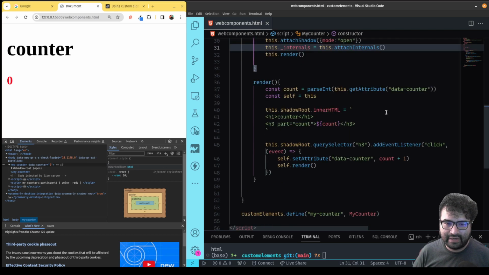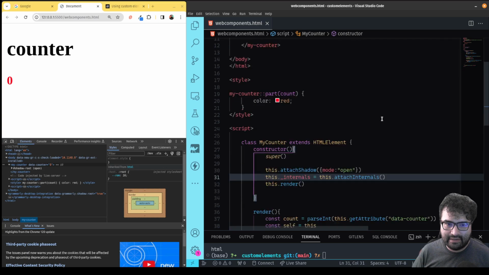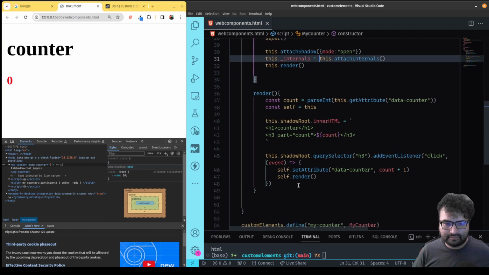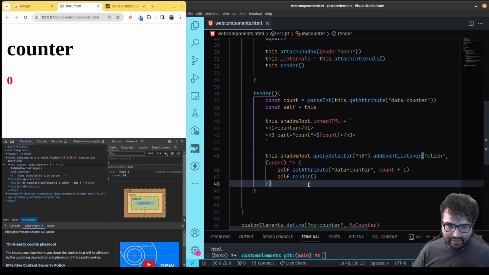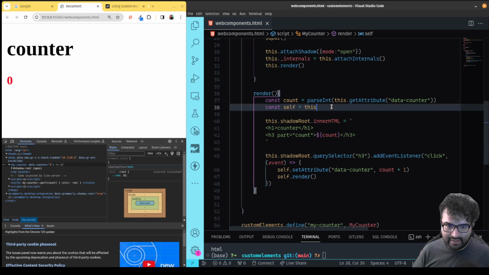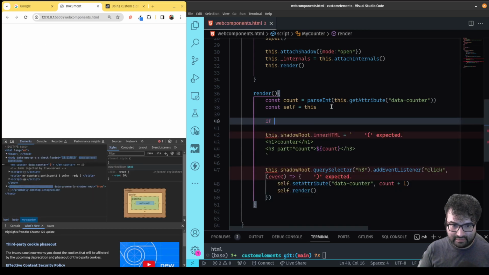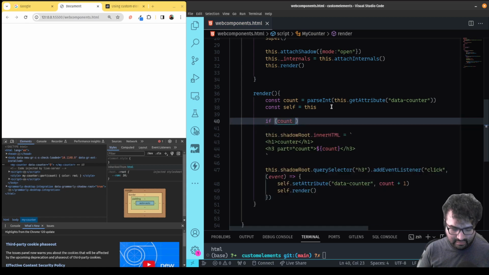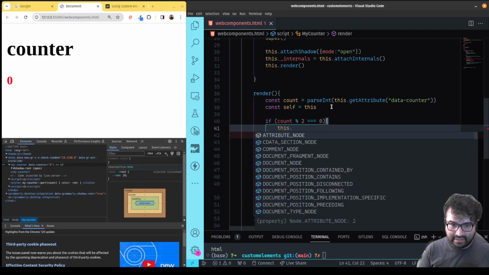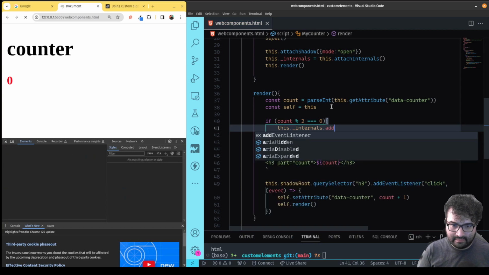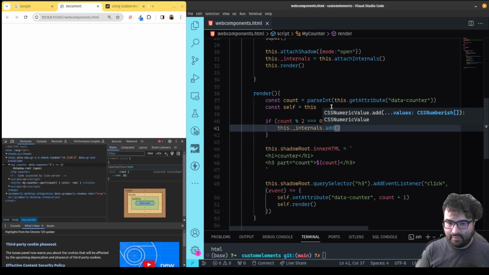So for example, let's say every time that we update this, if count modulo 2 equals 0, so if it's even, then we say this dot internals dot add, and we want to add even.